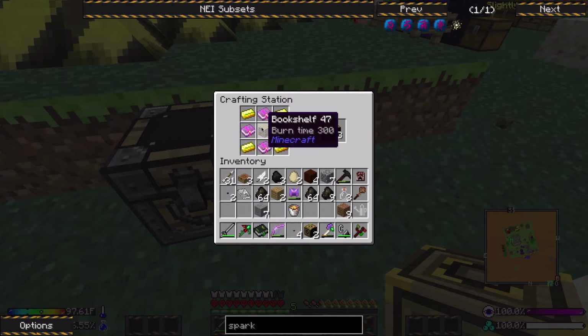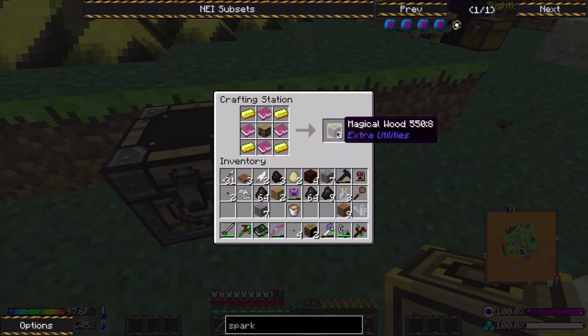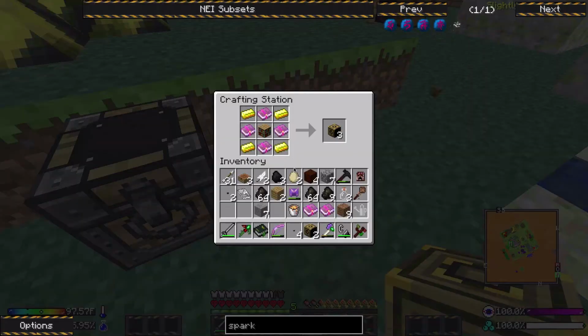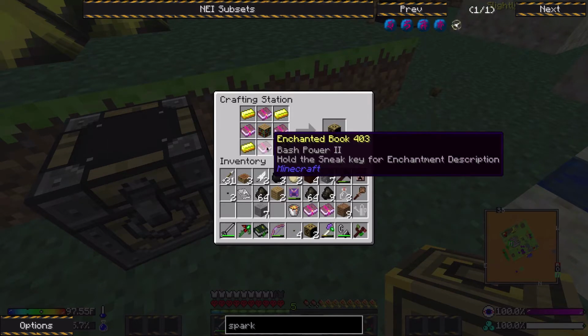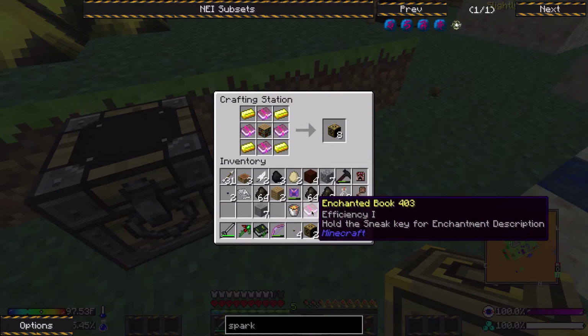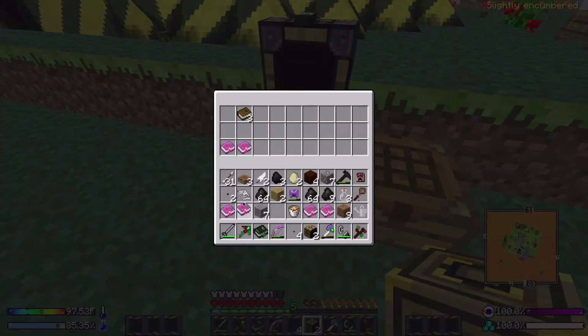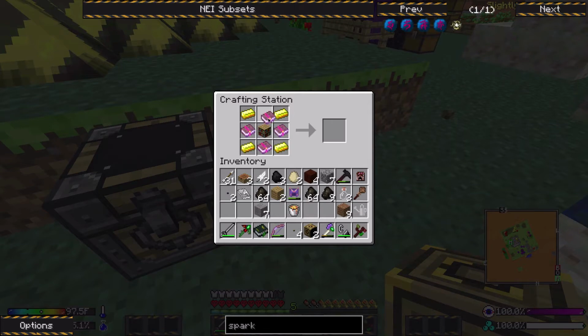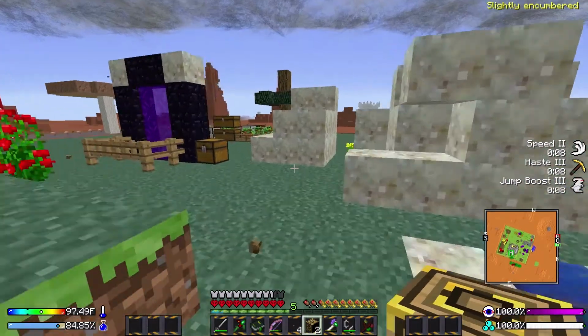Wait, why is that giving me 3? Does the power of the enchantment increase the number of wood that you get from it? Oh my goodness, it does. That is amazing. If I had known that, I would not have wasted so many books. That's amazing. Oh my goodness. I had no idea. I'd never actually enchanted the magical wood before. So y'all get to learn along with me. If you use higher quality books, you get more magical wood from it. That's awesome.